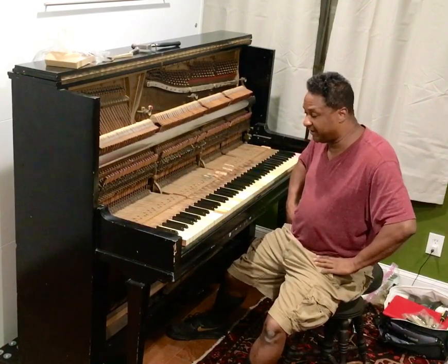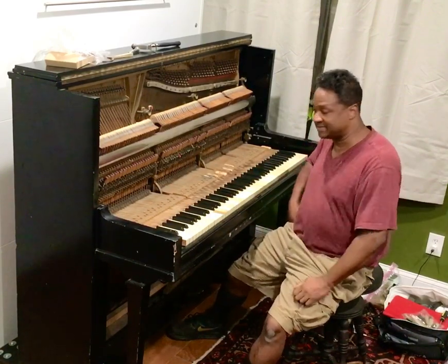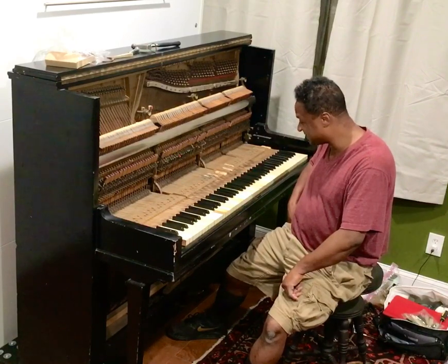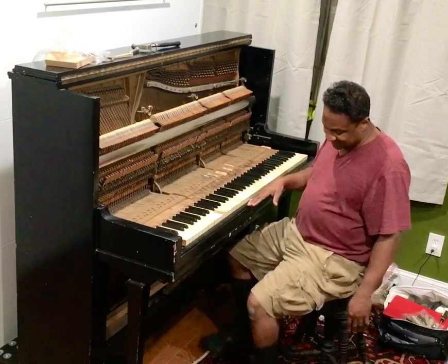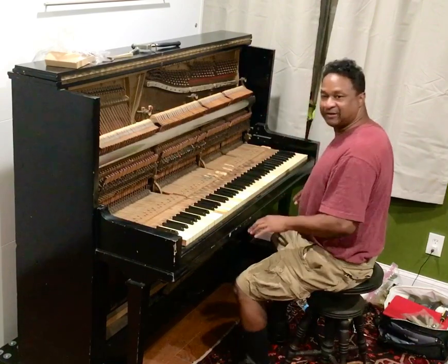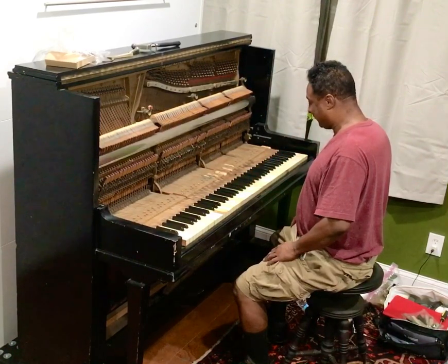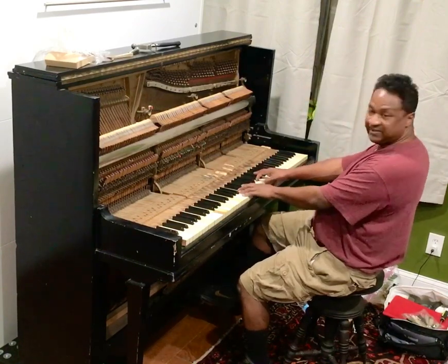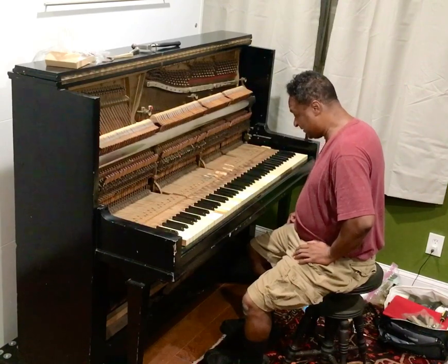Finishing it in a different color, which is going to be really cool. Once those ivories are on there, or I should say, once those key tops are on there, I can play this thing a lot smoother. I really can't play it. It's kind of hard to play it up this high. Say it's like 2 inches above the ground, and usually it's a little bit lower, so I can play it, but it's really up this high for it. And when I'm pressing the pedals, I'm bending back a little bit more. But not bad, not bad for it.